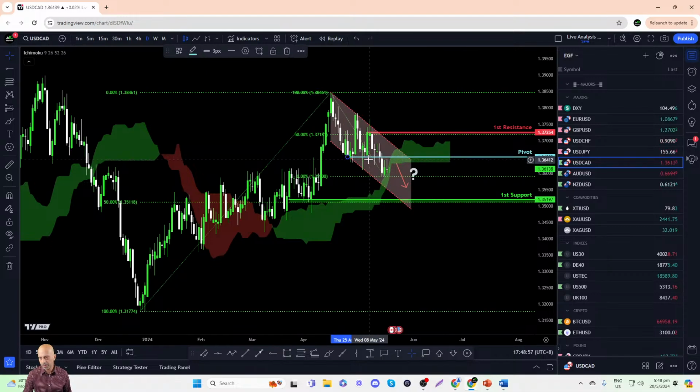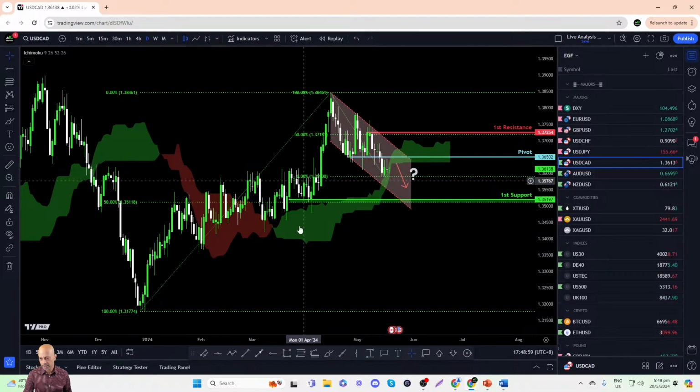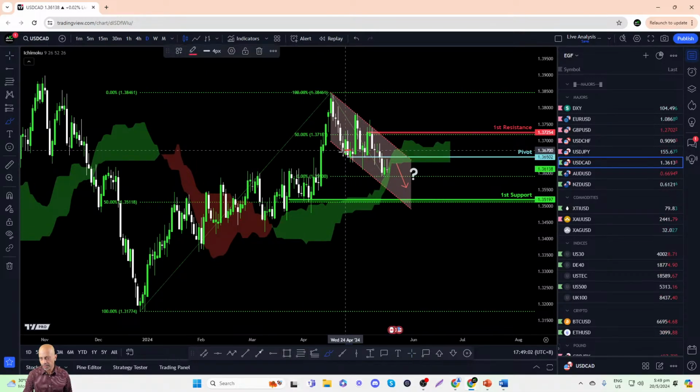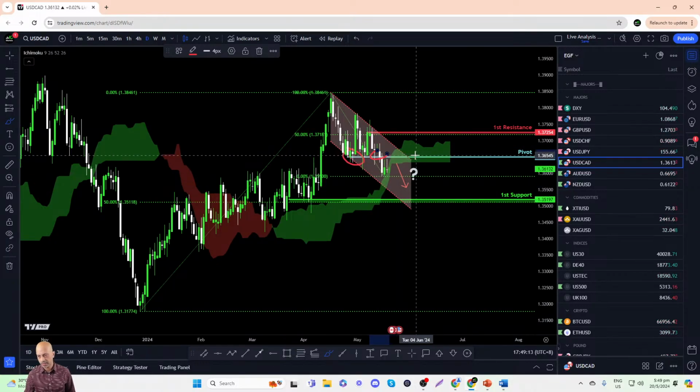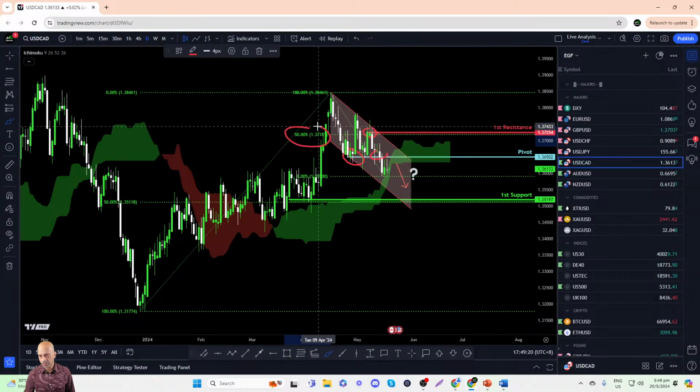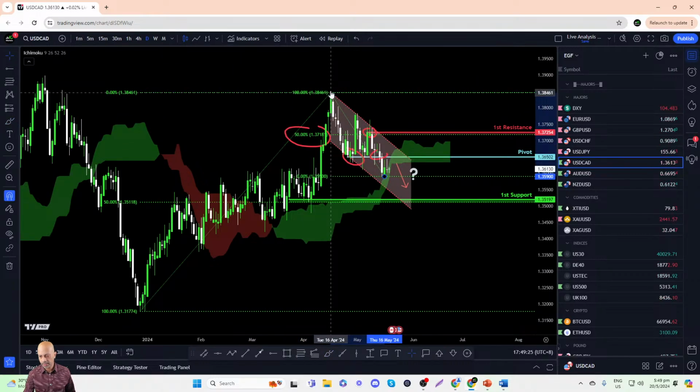With regards to the pivot, it has been identified as a pullback resistance. Previously, this level functioned as support at the end of April, as well as in mid-May before breaking underneath here. So what was previously a pullback support level could now potentially function as resistance. And of course, the first resistance has been identified at this pullback level at 1.3725, which has the presence of a 50% Fibonacci retracement. This retracement started from this swing high on the 16th of April, ending with last Thursday's low here.